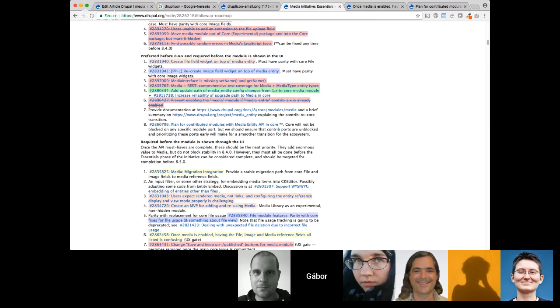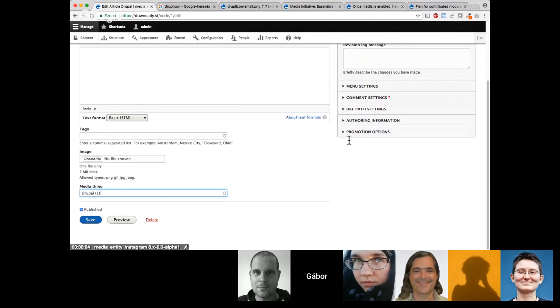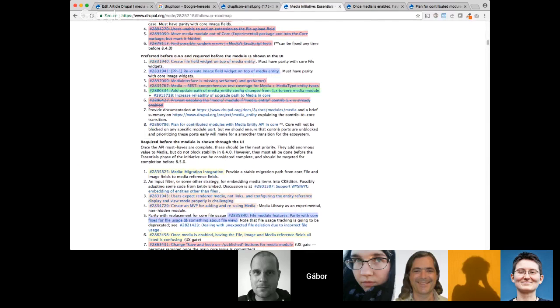But the idea of using an entity reference field to select media is a huge downgrade in user experience. It is, yeah. But we don't have a better way, I believe, right now. So this is going to be the two better widgets that will make it appear like a file widget and an image widget.